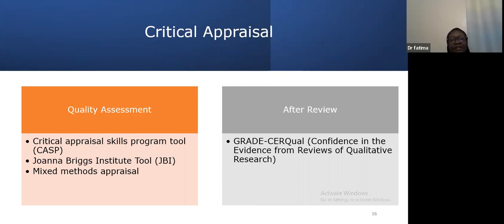So for instance, it asks, does the study have a clear research question? You check whether they state in the article the clear research question, the aim of the study. It would ask whether the method was suitable for a qualitative study. Then you check whether the recruitment was appropriate. You mark whether it's yes, no, or I don't know. So it asks everything from the research question up to the results and discussion, to ask whether the findings could help make an assertion or final judgment.